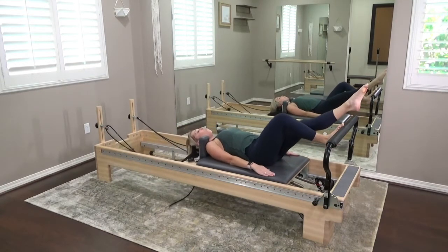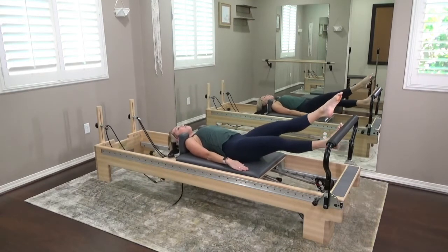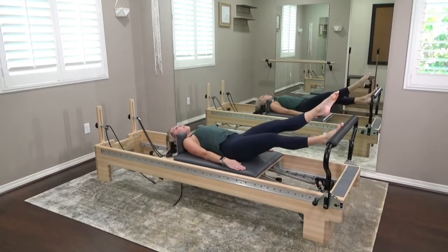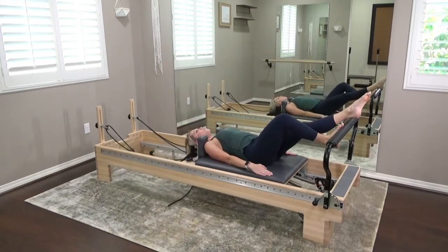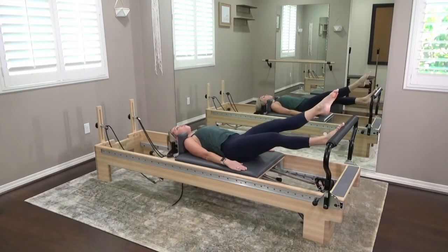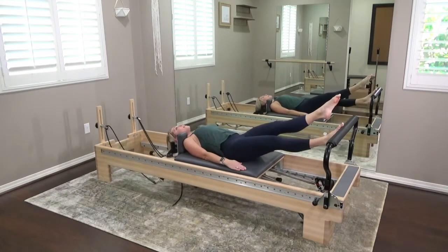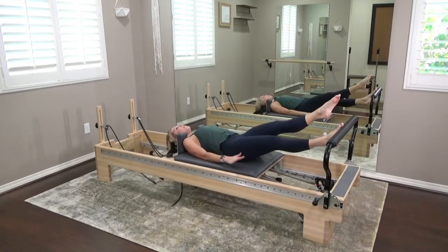Good. Holding that external rotation on that left leg. That inner thigh is still shining a little bit more towards the ceiling rather than the midline. Getting a nice stretch through the back of the leg. Always when I do footwork, I get a little cracking going on through the ankle and through the foot. I run a lot, so this kind of footwork is so excellent for me to really recover from that pounding on the soles of my feet.